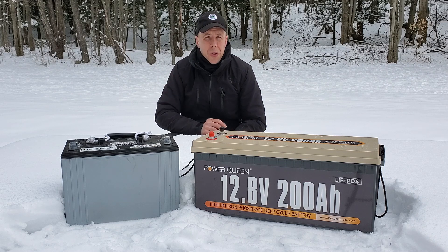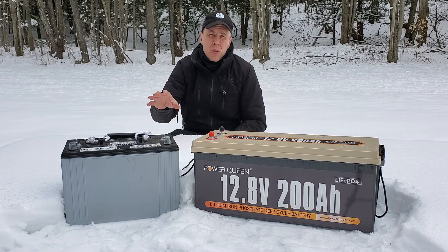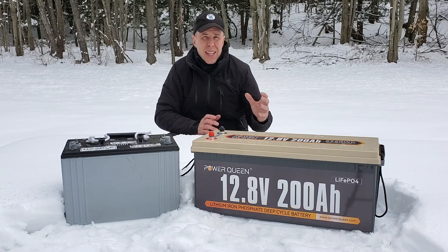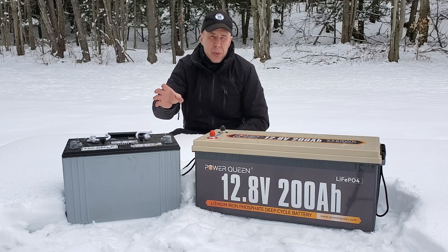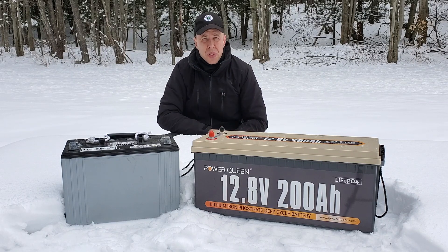There's the old saying that sometimes the cheapest solution ends up being the most expensive solution, and when you talk about batteries, I think that's really true. The lead-acid battery has a lifespan of about two to three years. Take that to the lithium iron phosphate battery, which can last up to 10 years. So you're going to need to replace your battery maybe three times if you're using lead acid, which gets really expensive, whereas you'll be able to use the same lithium battery for close to a decade.